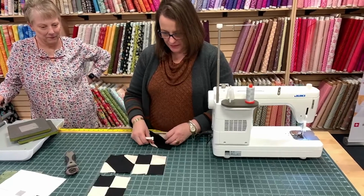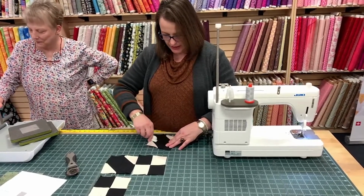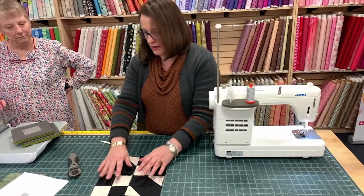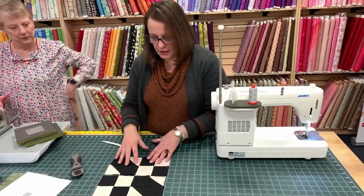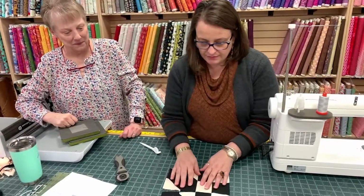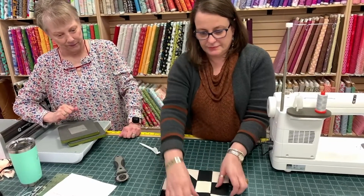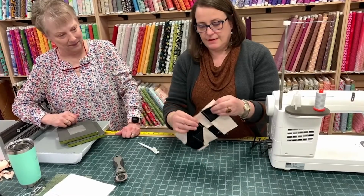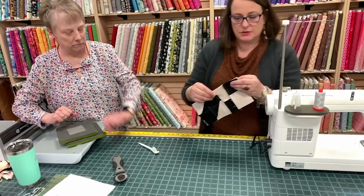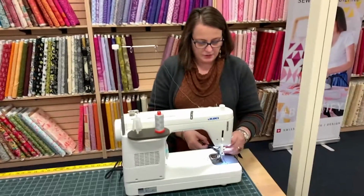Oops, wrong way. Just watching my seams here so that I'm pressing in the right direction. And there it is. Whoa, looks like the block. We're doing good. See, I almost did it. Woo, almost done. See, that block goes together quick. Twenty minutes, maybe? Twenty minutes-ish.